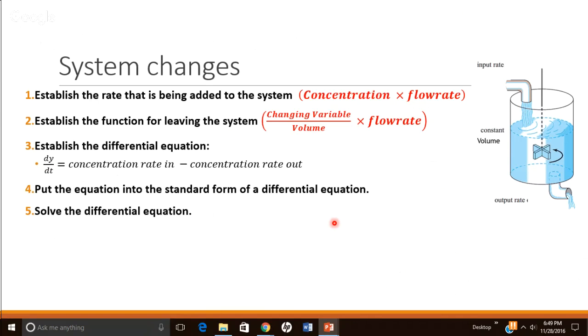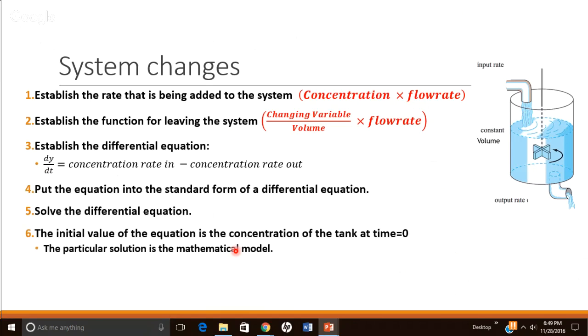And the method of solving this equation is as a first order linear differential equation. We've gone through that. You can go back and review exactly how to solve a first order linear differential equation if you don't understand that, and be able to achieve that portion of it. Now, here's what is also really important. Now that you've solved the differential equation, all you're left with is a general solution.